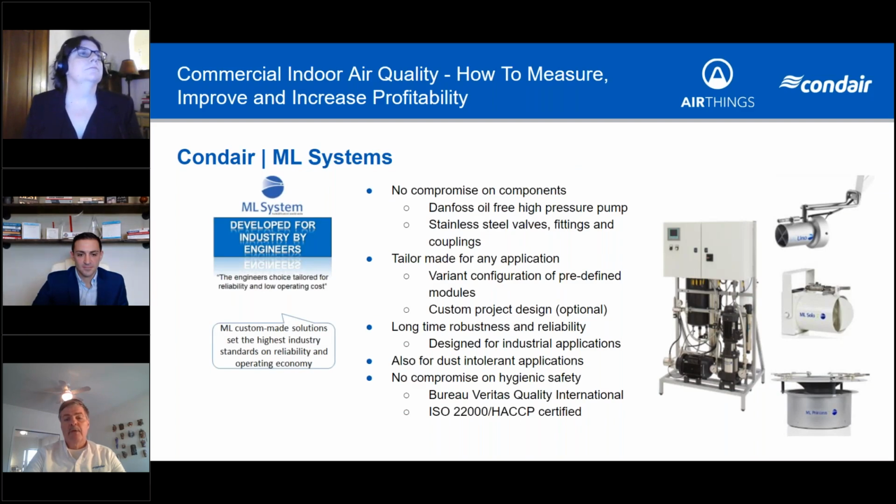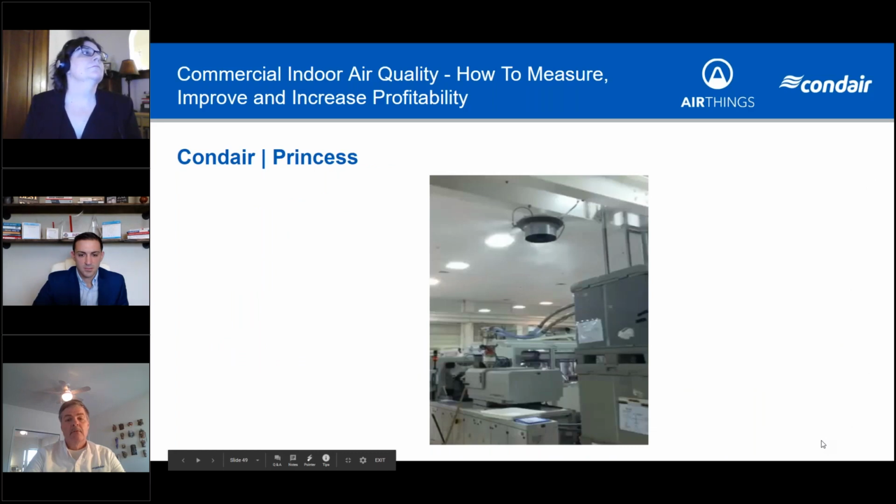Here, just a quick overview on the right is what the system looks like. There's the pump skid, and then we have different distribution heads. Again, these are all custom designed for each facility. Next, please. And here's what one of the distribution heads looks like when it's running in space. It actually provides the atomized water in a 360-degree ring around the distribution head.